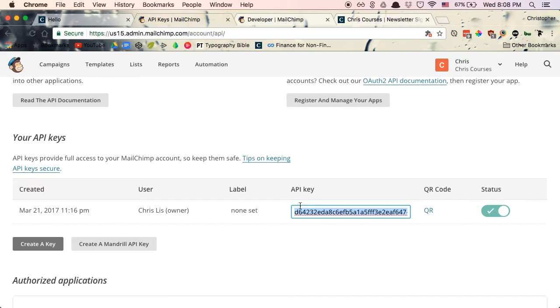Do not share this with anyone because if you share it with someone, they can do malicious things to your account, which you do not want because we are the only people we want to access our account's data. So make sure you don't share this with anyone. After this video is done, I will be changing this key because I don't want anyone accessing my account's data.